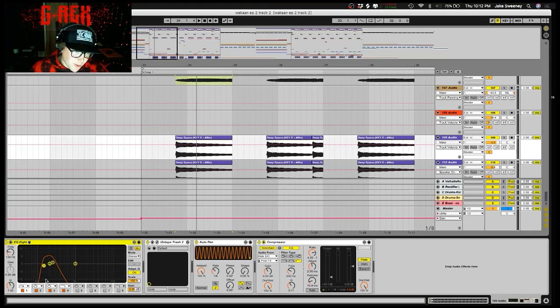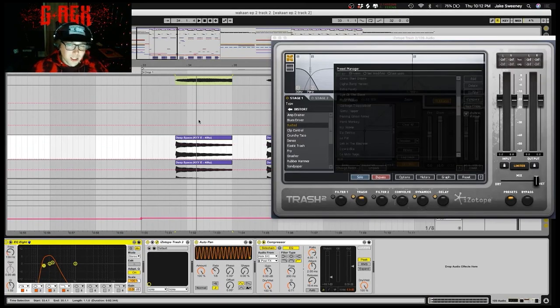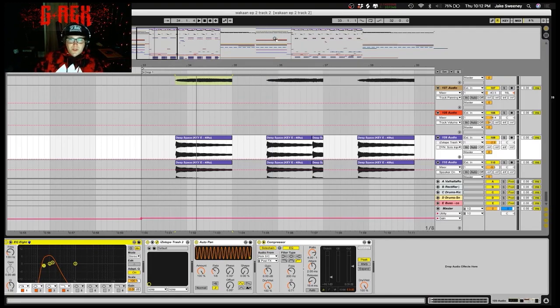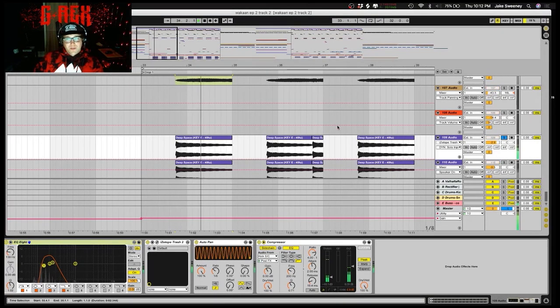And then we get to this other layer where I took the same thing, you can see, and did the exact same EQ with iZotope Trash. And also let me know, when I'm doing iZotope Trash, I really have no idea what any of this stuff does. I just kind of go through presets and see what works and sounds good. So this is all just experimental and hopefully it works out. Then it's just putting the auto pan on it and giving it that little bit of movement.